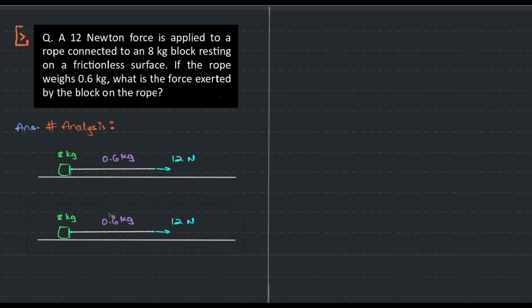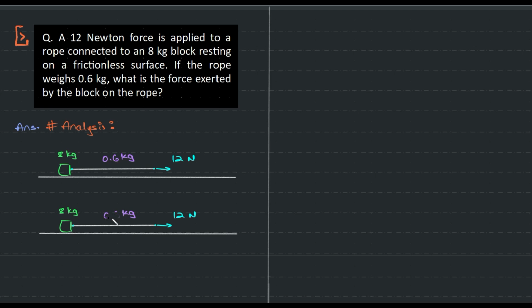So I'm going to paste the same thing. Now what I'm going to do is this. And now this will be massless. You need not do it in your exam. If you understand the concept, you are done basically. So this is for your understanding as of now. What did I do? I considered the rope to be massless and in place of that I'm replacing it with a block which is 0.6 kg. Now you guys know what to do. Right? So the same thing.